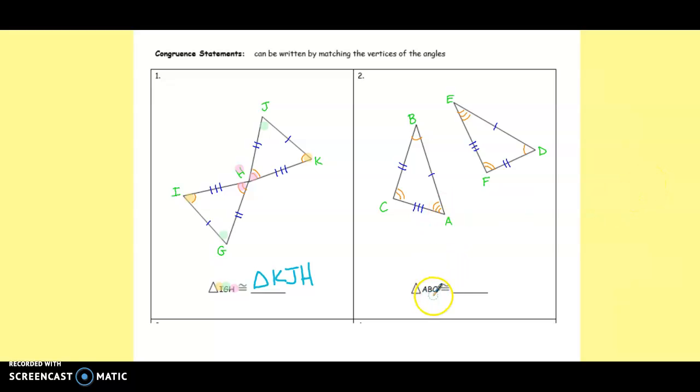So one more here, ABC. A is our 3 hash. So here's our 3 hash marks over there. All right, taking a look at B. B is a single arc. So D is a single arc. So my next letter in line is D. And last but not least, here I got a C. So my C is my double arc. Double arc over on my right-hand triangle is the letter F.